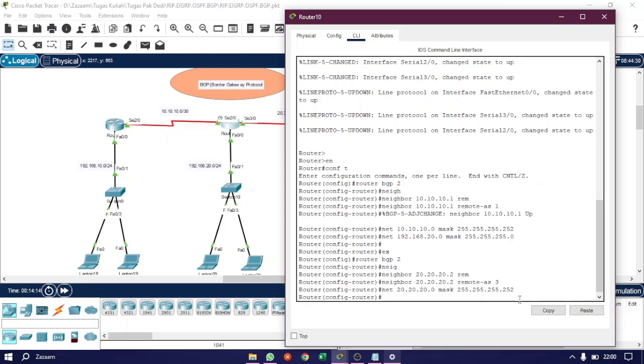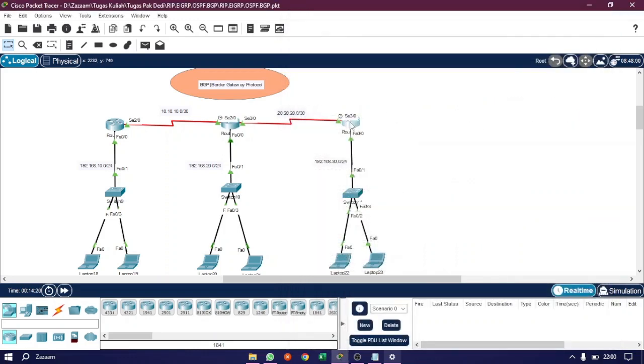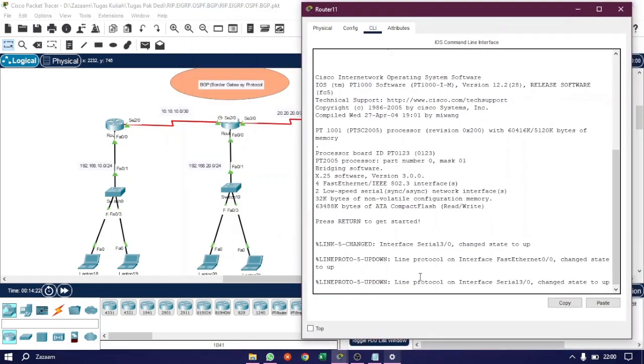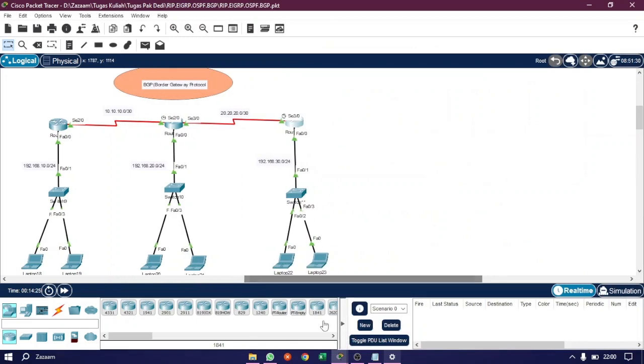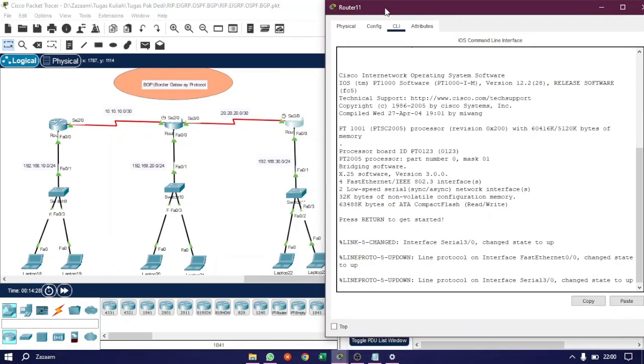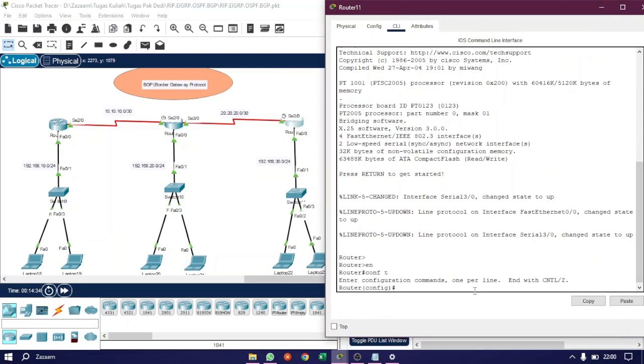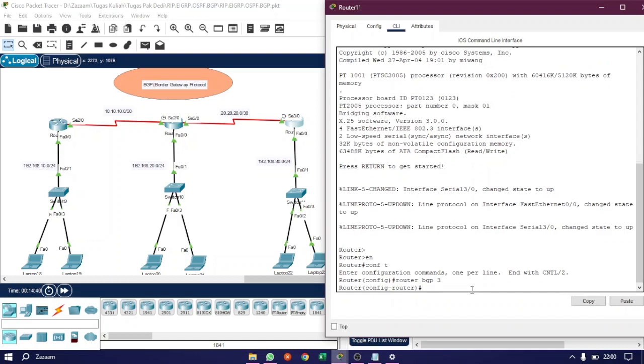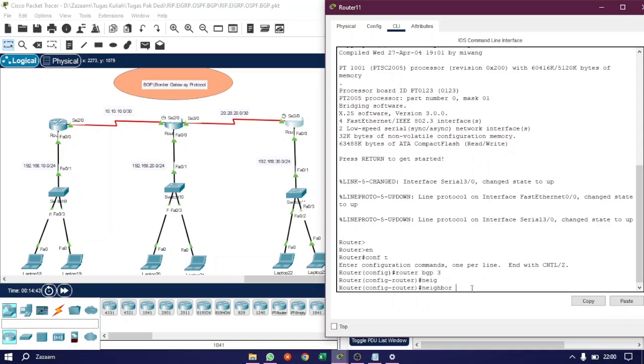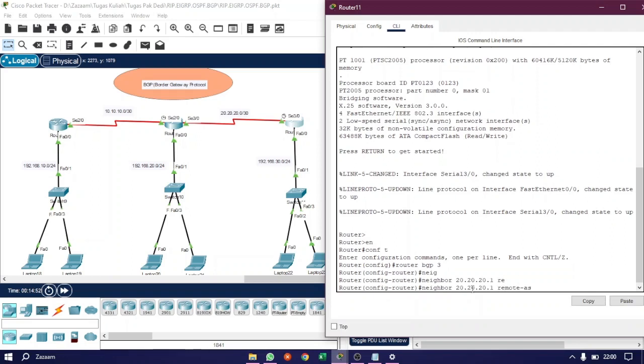Now we move to the third router. Okay, CLI. Put this so we can look at the topology. Enable, configure terminal, router BGP 3 for the address, neighbor 20.20.20.1 remote as 2, because here the address is 2.